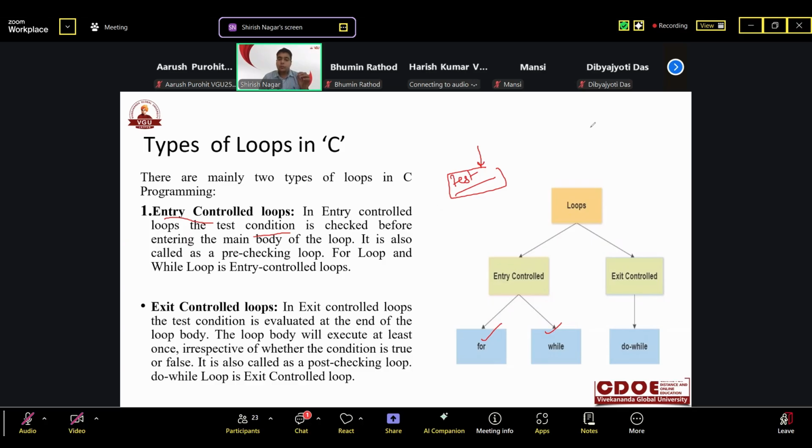For example, you are running the loop for i less than or equal to 3. It will first of all check the condition. If you started with 0 and i's value is less than 3, then only it will continue inside the loop, if it is an entry control loop. In an exit control loop, this condition is checked afterwards. We will see it through a flow chart.